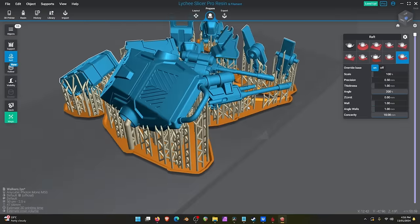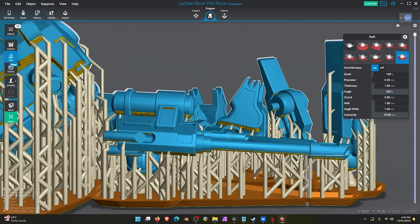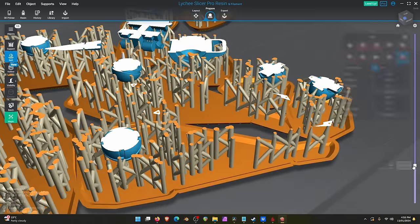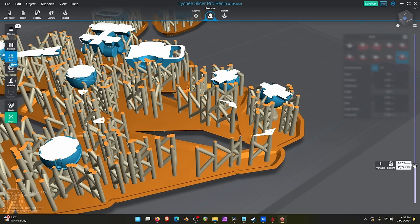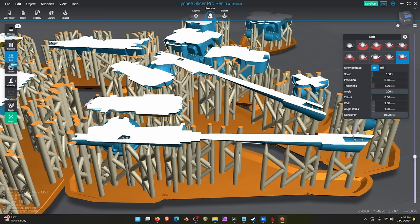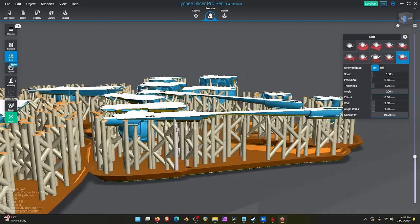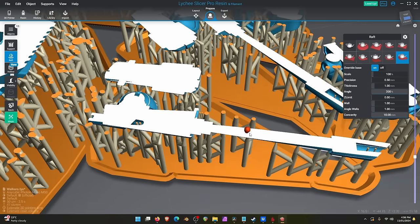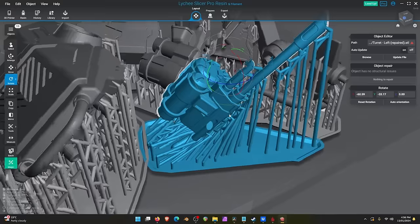This is interesting. His choice of orientation for these cannons is not necessarily ideal. If we look at these as they print, it starts here, connected to this tip, and then jumps across to this one. And then essentially we have this large surface area that is parallel to the build plate curing. So this is curing on the FEP and then trying to rip off. If it was me, I would have done it something like this. And that would print pretty great.